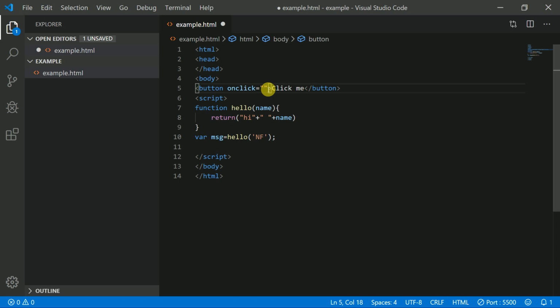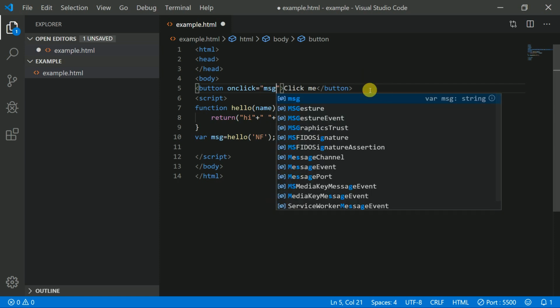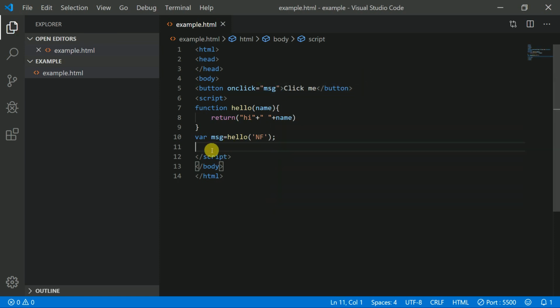We will be seeing document.getElementById later. Now I'll be explaining this. Let me explain that with a different example. Now onclick is equal to message. So let's comment this first. Let's see the output for this now.